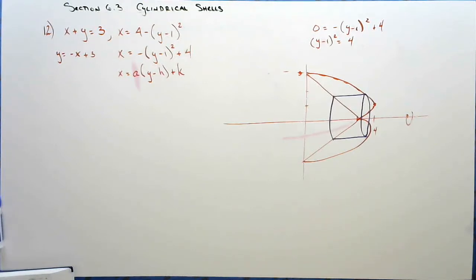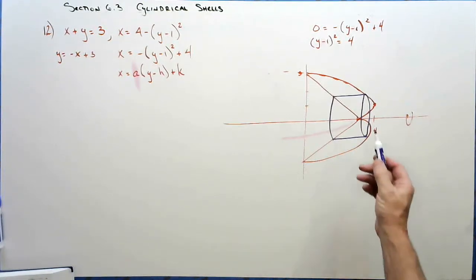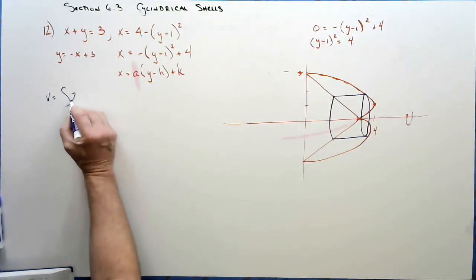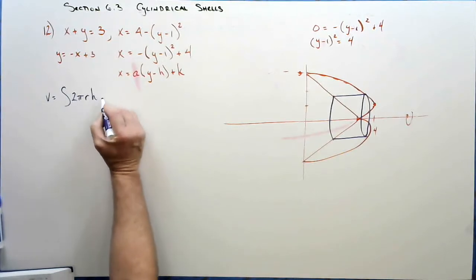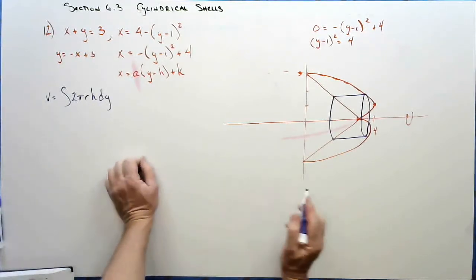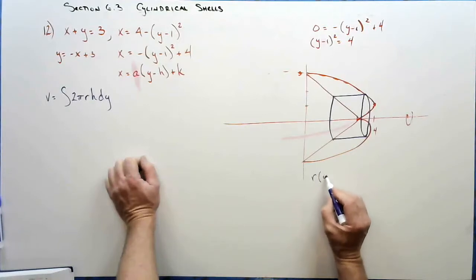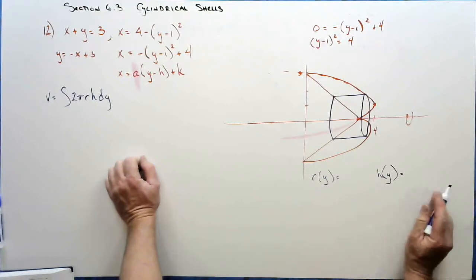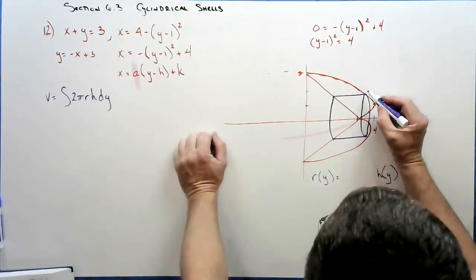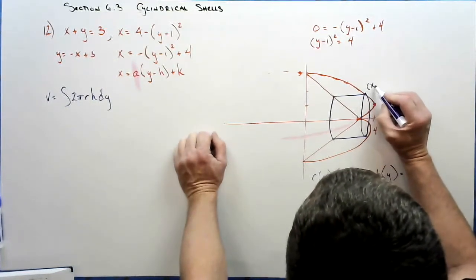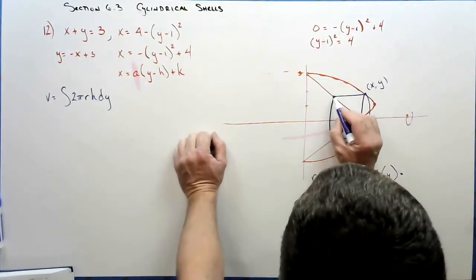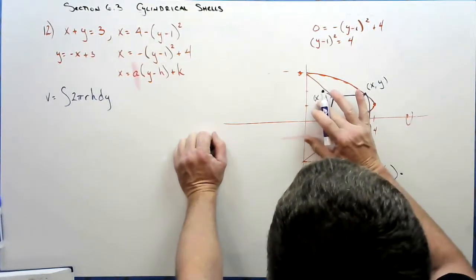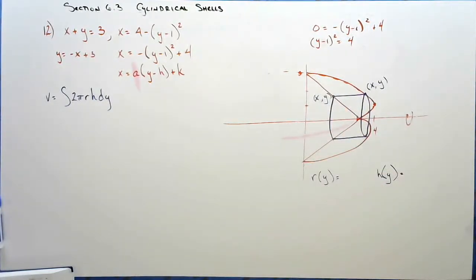Right? And now our job is the same as always. Now, these slices are pointing at the y-axis. So our volume here is going to be the integral. It's going to be 2 pi, the radius, the height, and dy. So we're going to want our radius in terms of y, and we're going to want our height in terms of y. So we have to take a careful look. Now we're going to label this point, like we always have. This is the point x, y. We're going to label the other point here. This is also x, y. But when we take a look at this, we realize those are different x's, right?